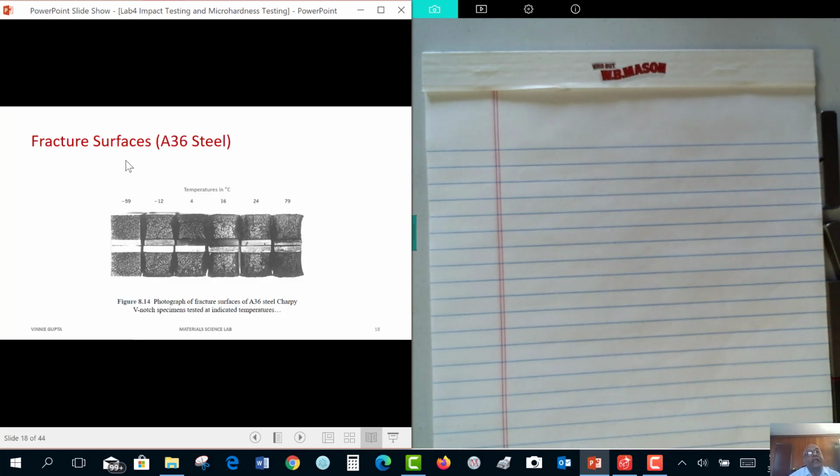So here is, for example, what the surfaces look like when the sample is fractured. Here is an example from the textbook, A36 steel. These are the testing temperatures in degrees C. Notice we are moving between degrees Fahrenheit and degrees C, depending on the source. You can see at very low temperatures, the surface looks very shiny, very, very smooth. So this is brittle failure. As we move to the right, you can see the shapes change quite a bit. So this is your Poisson's effect you are seeing. More and more plastic deformation as we go from left to right, and the material is becoming more and more tough and ductile.